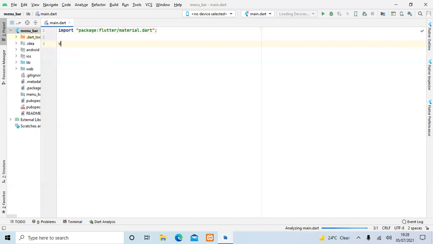And then I'm going to write the void main, which will return run app, which is the runApp method. This runApp method is the one which runs this application. And then it returns a MaterialApp.